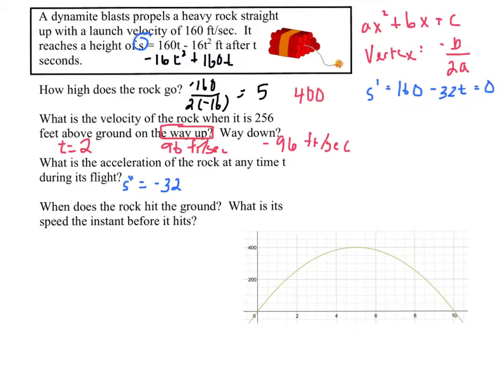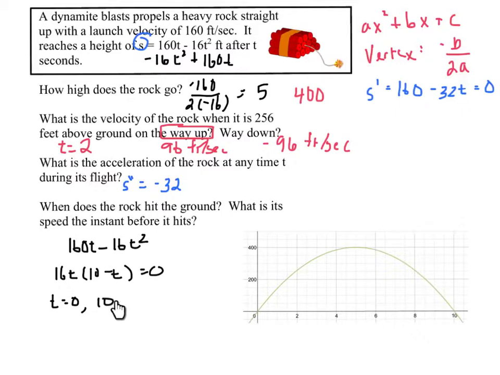Well, again, you can see from the graph that it starts at 0, goes up, and comes down at 10. You could also look at doing this with a little algebra. If you go back to the original equation, you'll notice that you could factor a 16 and a t out and have 10 minus t. So if you're looking to make this equal to 0, t could be 0 or t could be 10. So that's a nice way to do it.